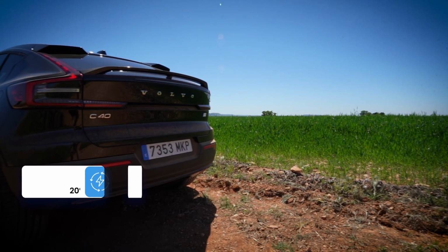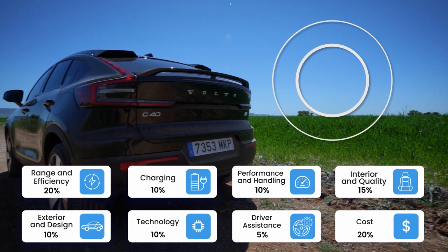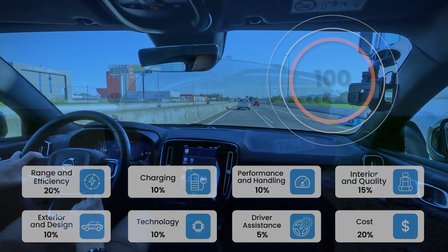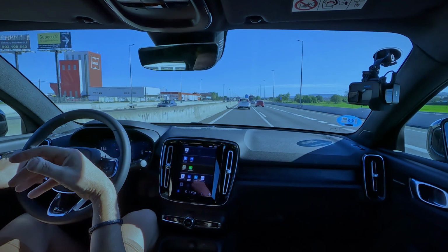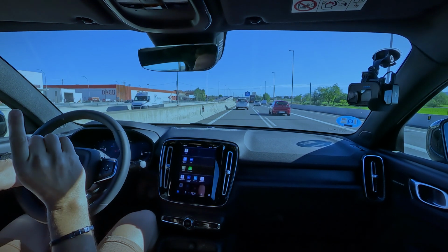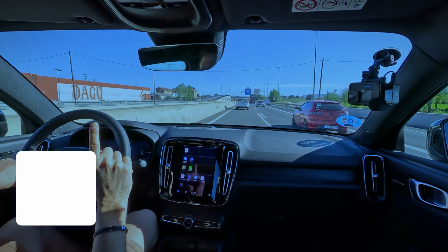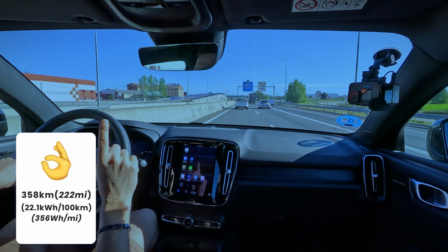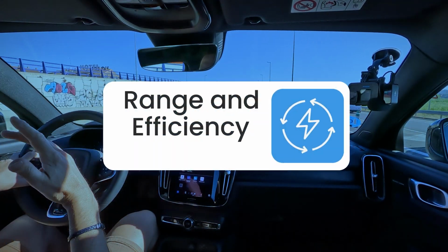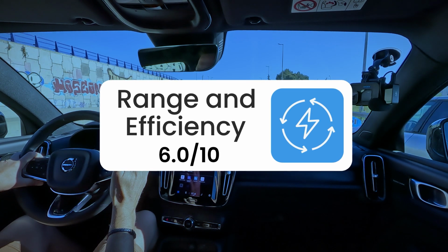All right, let's go on with the final scoring then. We have 8 categories, each with its own weight, resulting in a final score between 0 and 100. Range and efficiency. Although the car isn't optimized for long trips, with a relatively low efficiency of 22.1 kilowatt hours per 100 kilometers, it manages to reach a total of 358 kilometers in the test. You can travel comfortably with this car, earning it 6 points in range and efficiency.